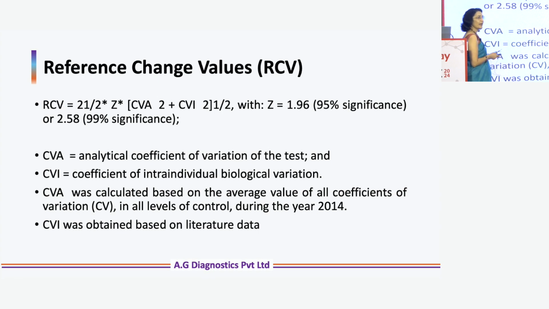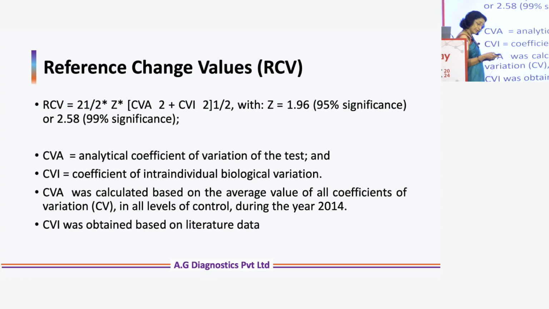So, there is this very daunting formula. I mean, I can't even read it, leave alone apply it, or put in figures into this and try to calculate this. Looking at this itself, half of the enthusiasm of trying to calculate the RCVs for our lab values and actually applying them was, in my case also, lost, because I am not at all a mathematician or a statistician. So this is where CVA is the analytical coefficient of variation, CVI is the coefficient of intra-individual biological variation, and so forth.